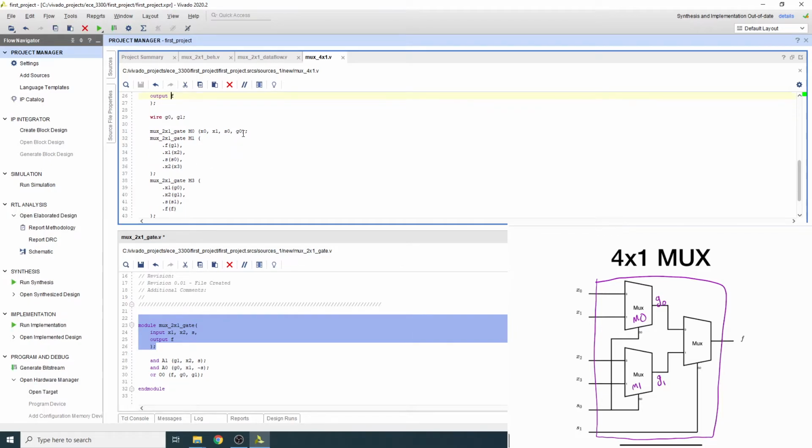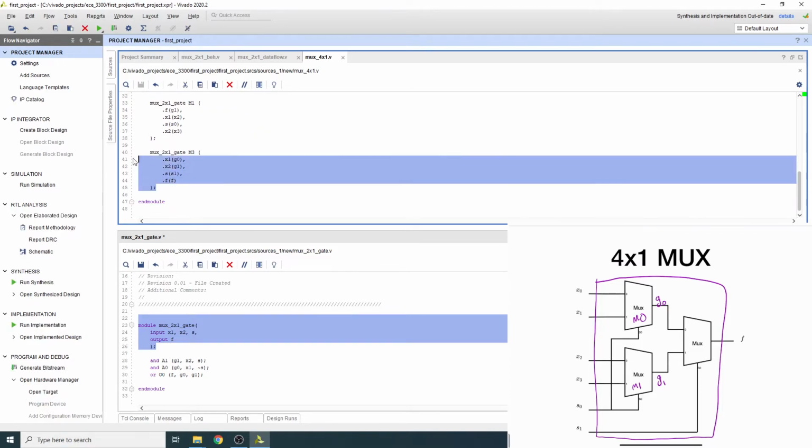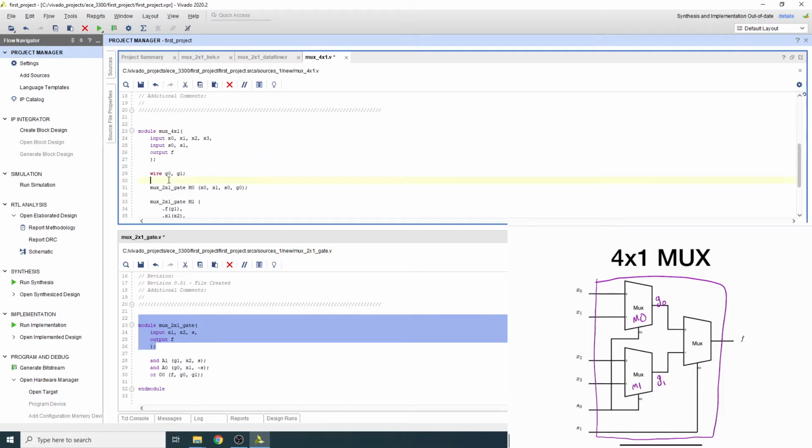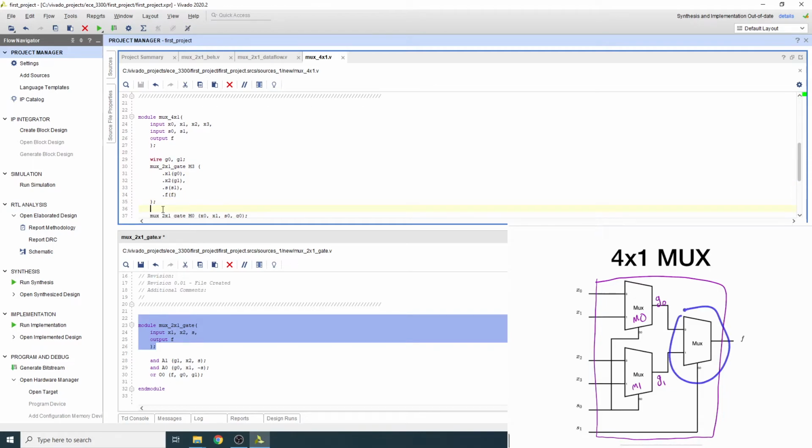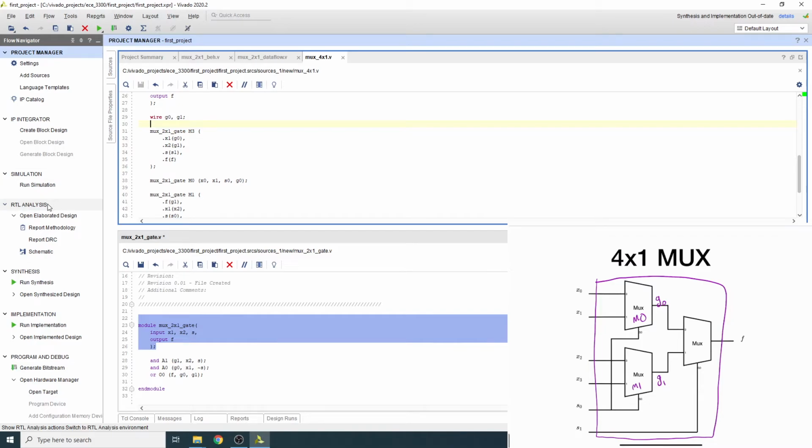One more thing before I go and see if it implemented it correctly. What I want you to see is the following. I instantiated M0 and then M1 followed by M3, but I don't have to do that. I can actually put M3 before any of them. I instantiated the third one, which is the one closer to the output, before the other ones, because this is Verilog, and since I'm not within an always statement, the order of these gate instantiations doesn't really matter. Okay, so let's take a look at this RTL analysis.